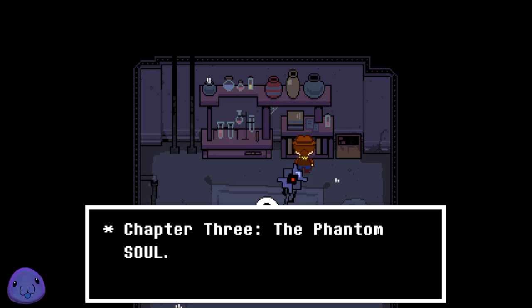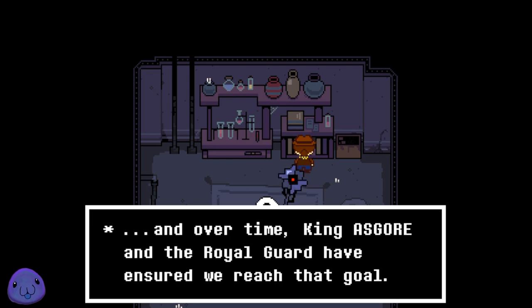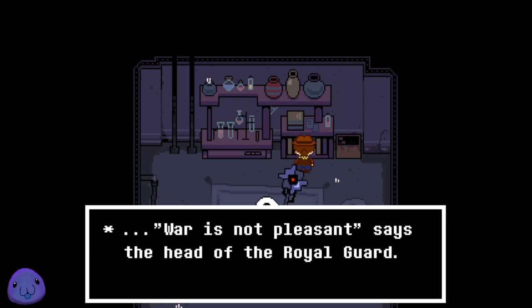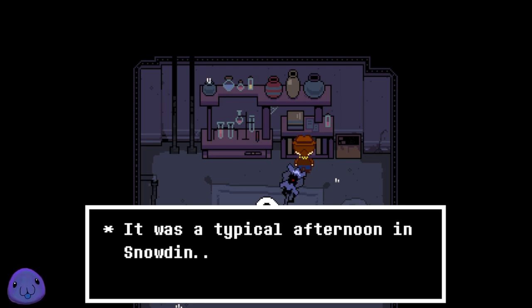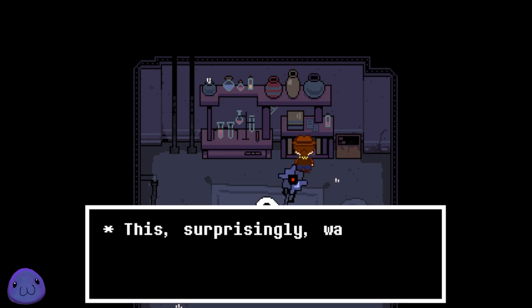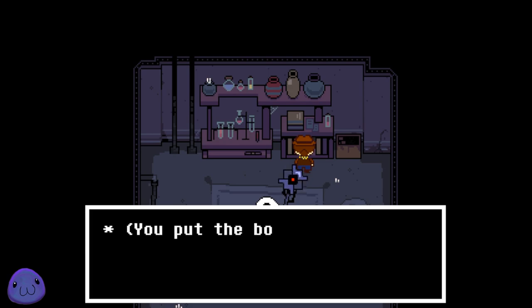Chapter 3, The Phantom Soul. Seven human souls are all it takes to destroy the barrier that entraps us monsters. And over time, King Asgard and the Royal Guards have ensured we reached our goal. This process has been controversial among some residents, but... War is not pleasant, says the head of the Royal Guards. Typically, when a human falls into our home, they're collected within hours. But one time, it took years. It was a typical afternoon in Snowdin. Suddenly, a human was spotted in the area before swiftly fleeing from waterfall. This, surprisingly, was the last time they were seen alive. Officials at the time said the disappearance most likely meant the human was hiding. However, the human's soul was later inexplicably found deep in waterfall. He put the book back.